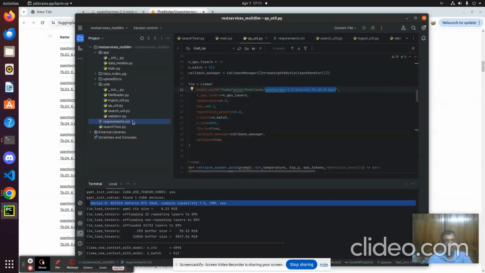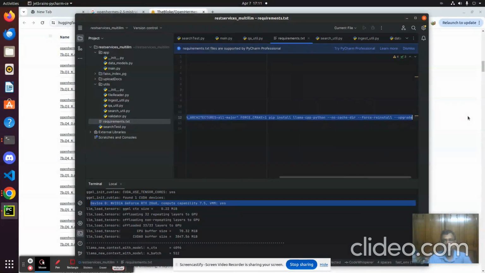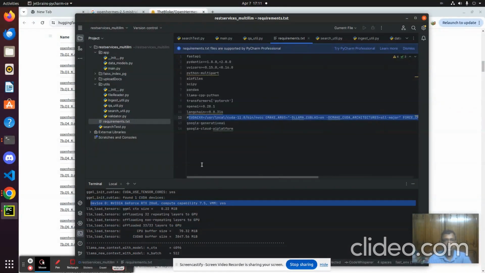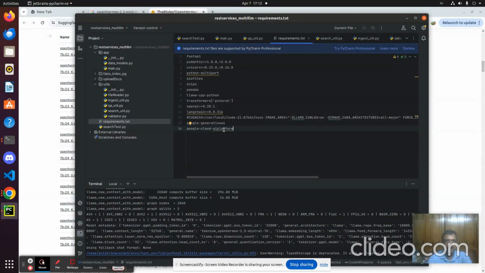So one of the ways I found was to use this full command to install the llama cpp python library, instead of just saying pip install llama cpp python. This includes the path to the CUDA NVCC, which is there in my system. Once we install it like this, I found that it's able to utilize the GPU that I have very well. So that is what it is.